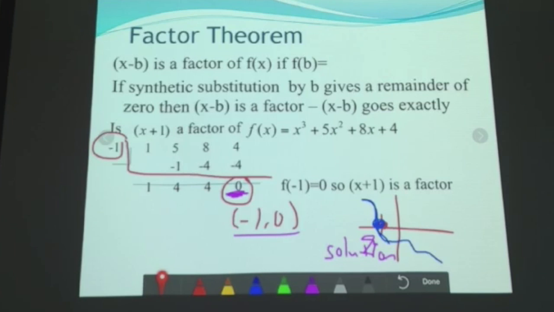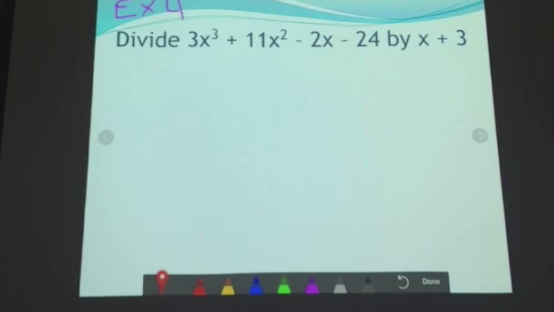So I'm going to have you try 2 more examples with synthetic division because, again, once I taught that to you, I really doubt you're going to choose long division if you ever have a choice. So I want you to try example 4. Take a quick minute and work out example 4 using synthetic division.